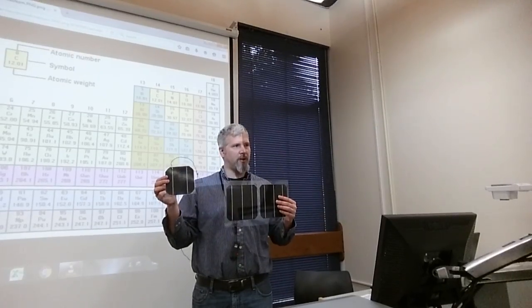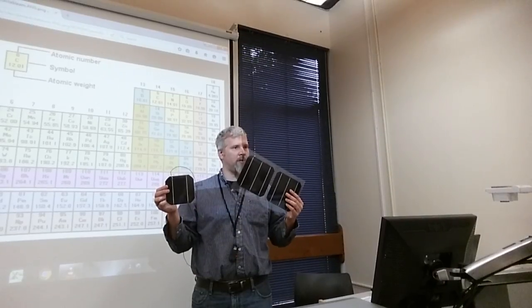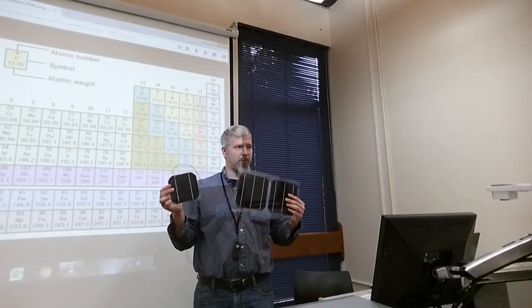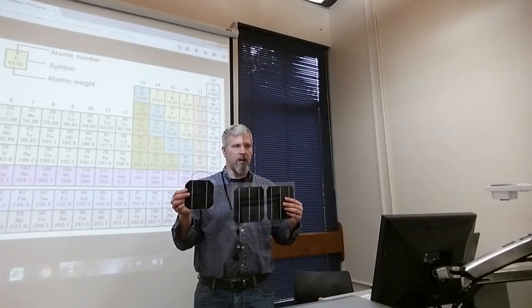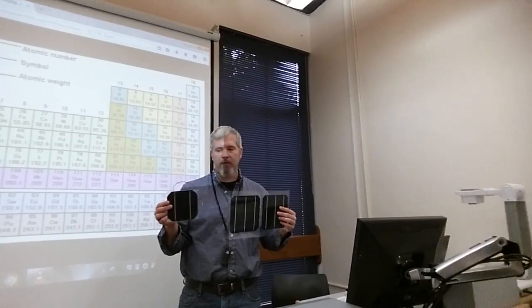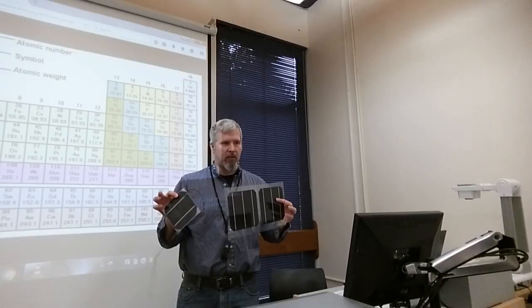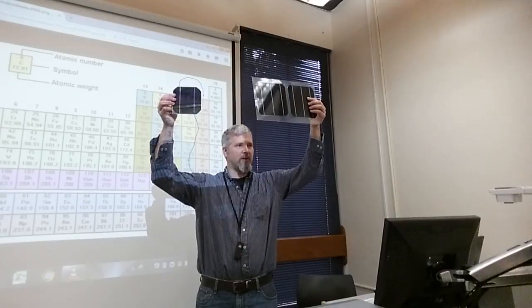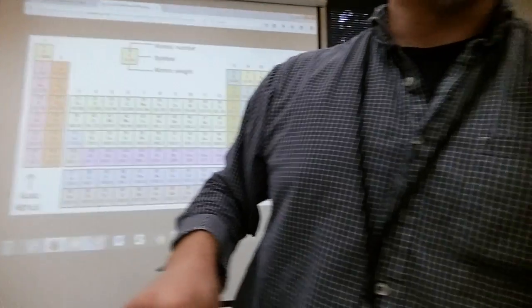This one is going to produce a little bit less amperage than this one because this one has more surface area. So the more surface area, the more amperage we're going to get, but they have an equal amount of potential. The open circuit voltage is about 0.6 volts for both, and the continuous voltage is going to be about 0.5. We're going to talk about the nitty gritty of the electricity in just a minute. But while we're showing the video and I'm talking about the chemistry, I'm going to pass these around so that you have something that you can touch and feel.